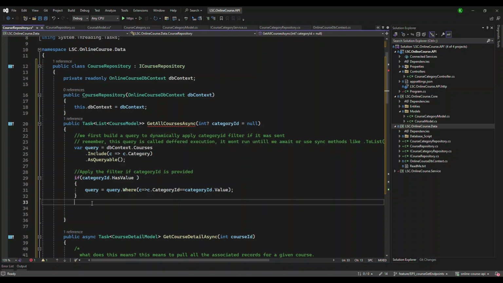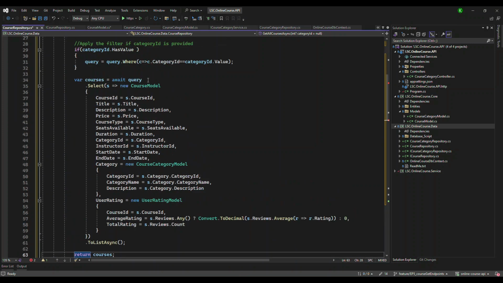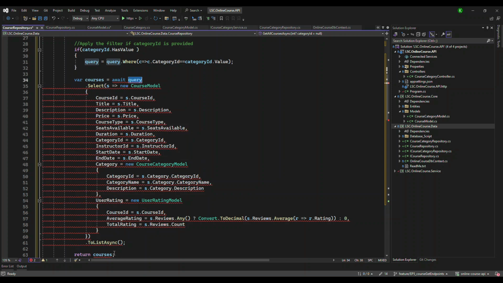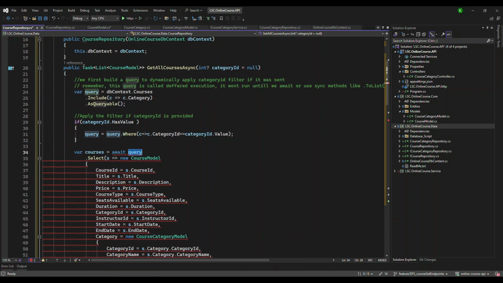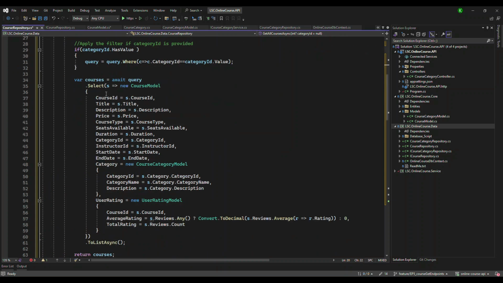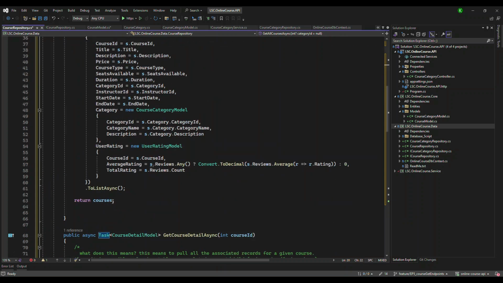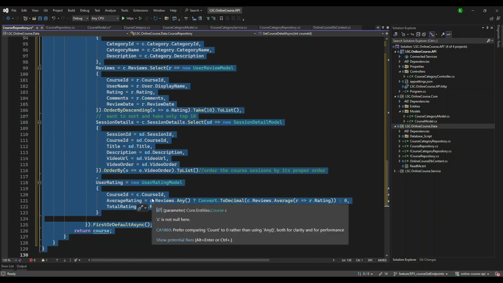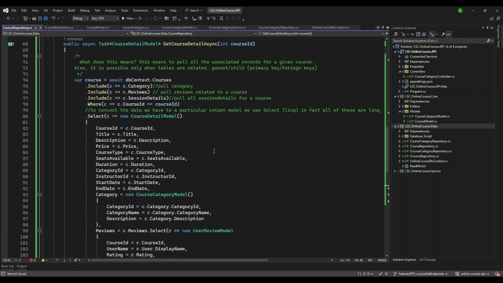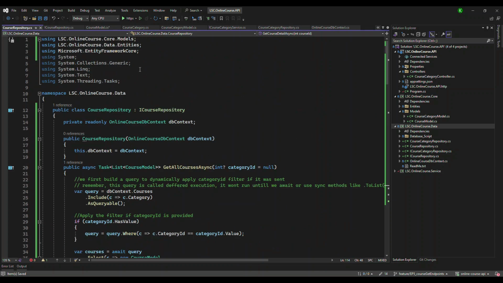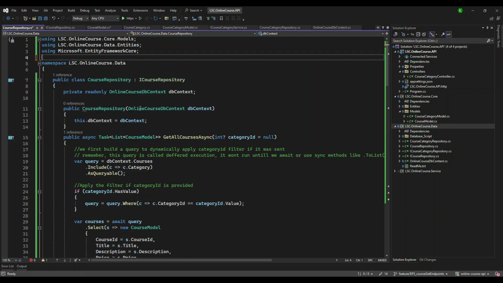Okay, we are close to the closing of this video. So the next one is I copy paste the same thing, and whatever you saw in the detail is what I'm doing here. I'm going to build the course model. This is the smaller one compared to the detail model, right? It's exactly the same. So once you have it, you return the list of course model.